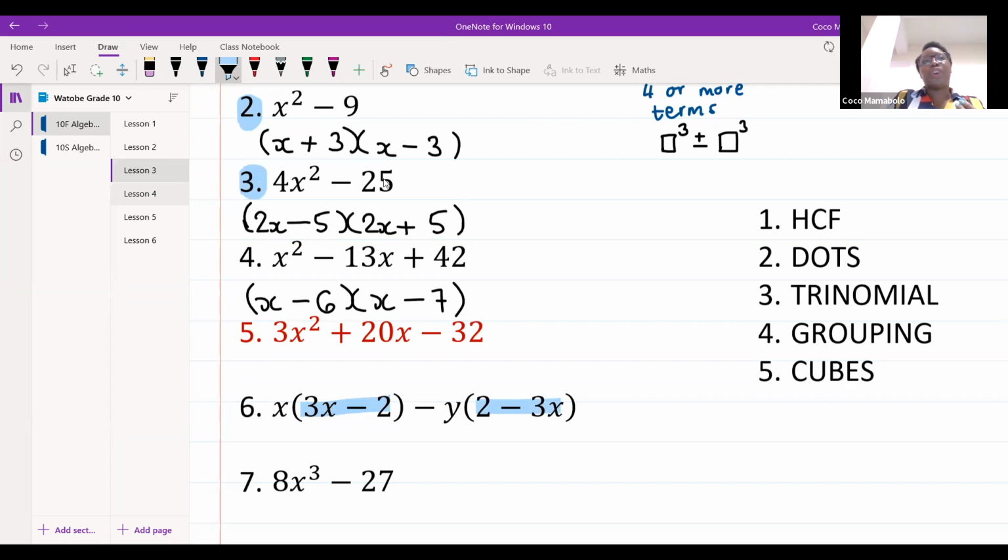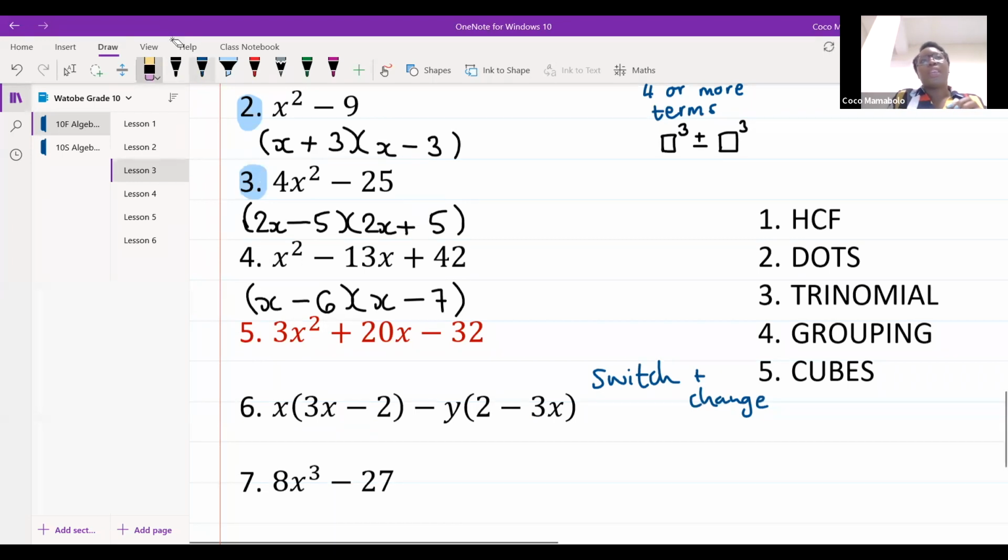Okay, have you guys ever heard of the switch and change? The switch and change is when the two numbers are sitting in the wrong place. Okay, Unati says no, but Unati, have a look here. Funzo's heard of it. I have the exact same things that I want. I've got a 3x here, I've got a 3x here, I've got a 2 here, I've got a 2 here. The only problem is that one of them is sitting in the wrong place. And that's not going to help me because this is actually negative 3x and this is positive 3x. And this is positive 2 and this is negative 2. And those two things do not look the same. They are not the same.